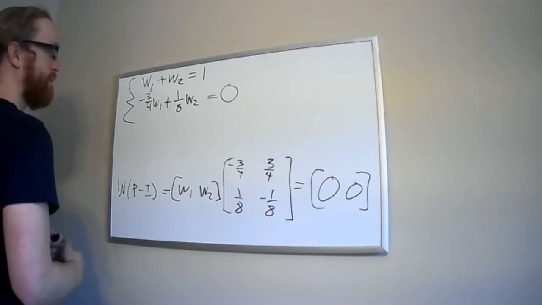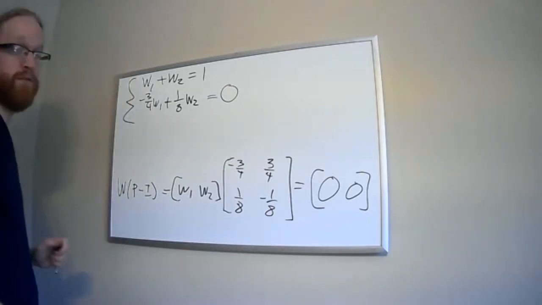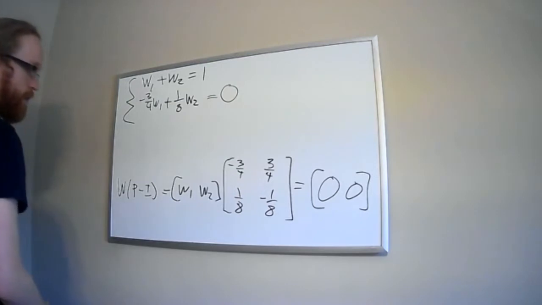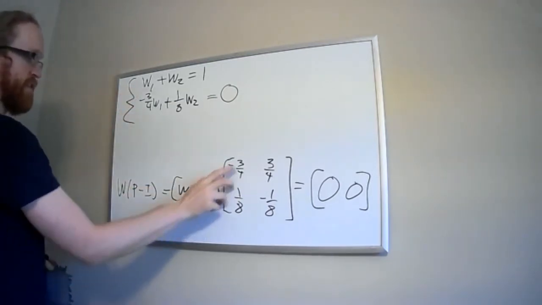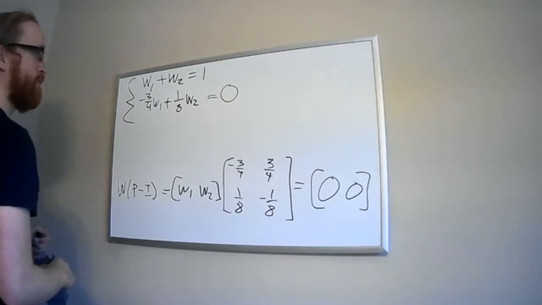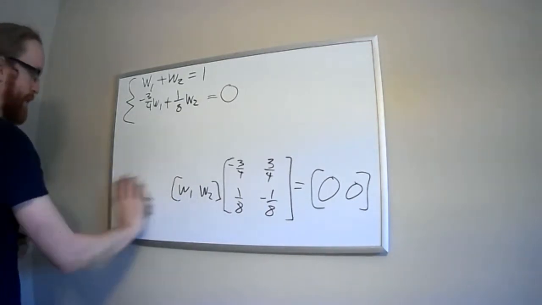Okay, so that is my system of equations that I now need to solve. Taking this equation and taking one of these that I get from multiplying this row and, say, the first column and setting it equal to 0. So now that I have that, we just solve this system.